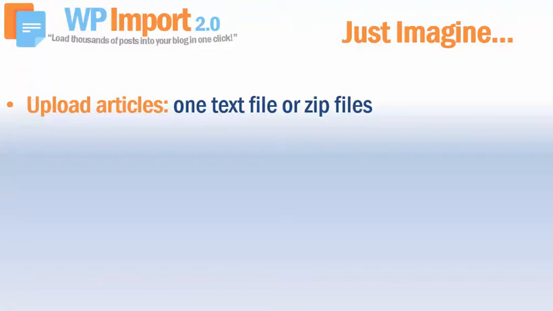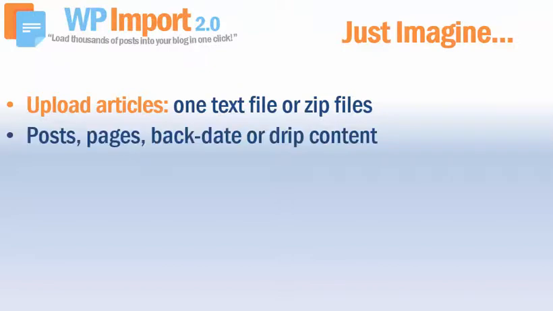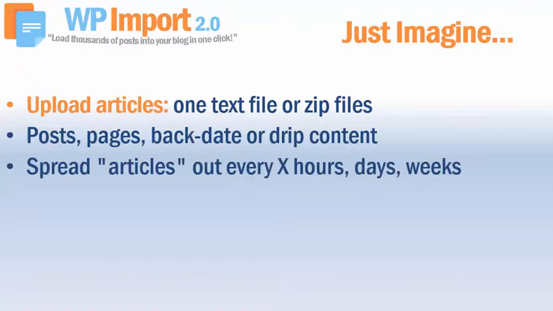Now just imagine being able to upload one single written text file or a zip file of hundreds or thousands of articles into posts or pages on your WordPress blog, whether those are backdated for months or years or dripped out for the next several weeks or months or years. You could spread these articles out to come out every hour, every day, every week, or anywhere in between.